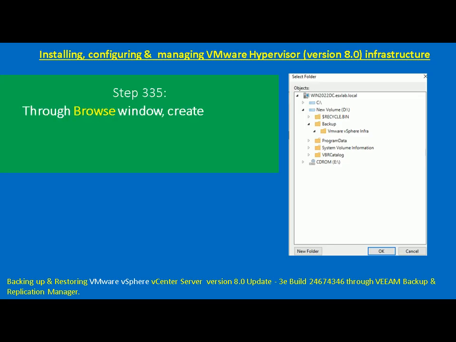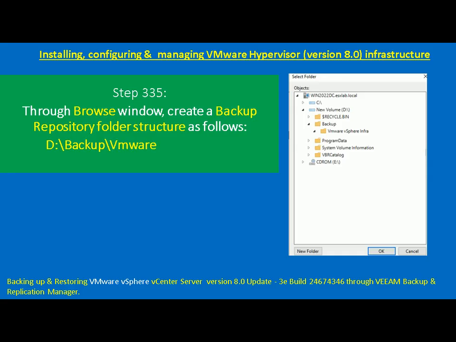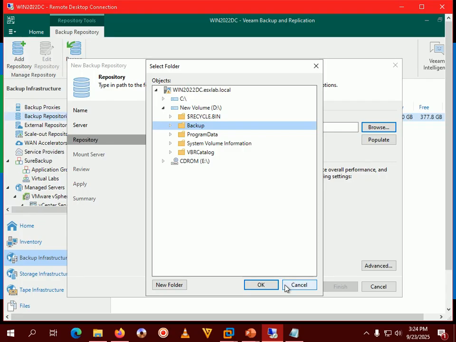So through the browse window, create a backup repository folder structure as follows: D drive, backup, VMware vSphere infra. You can give any name as per your wish. I'm just creating a new folder.